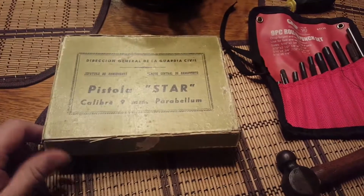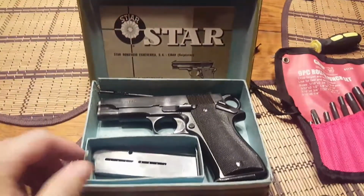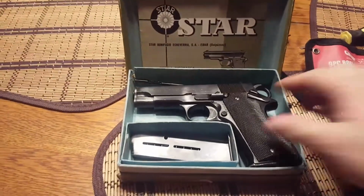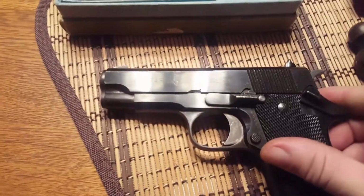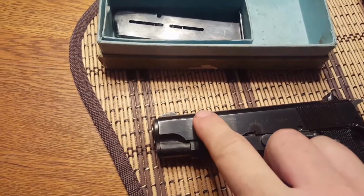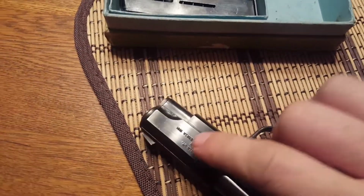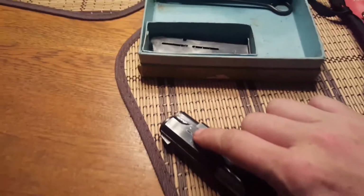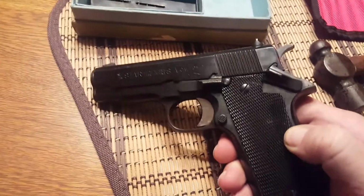Came in this old school box. Manual comes with it. And the gun. It looks great, guys. There's the tiniest little bit of wear right here, and one little dot. This light's getting at it right there. But other than that, I mean, this gun is in great shape.